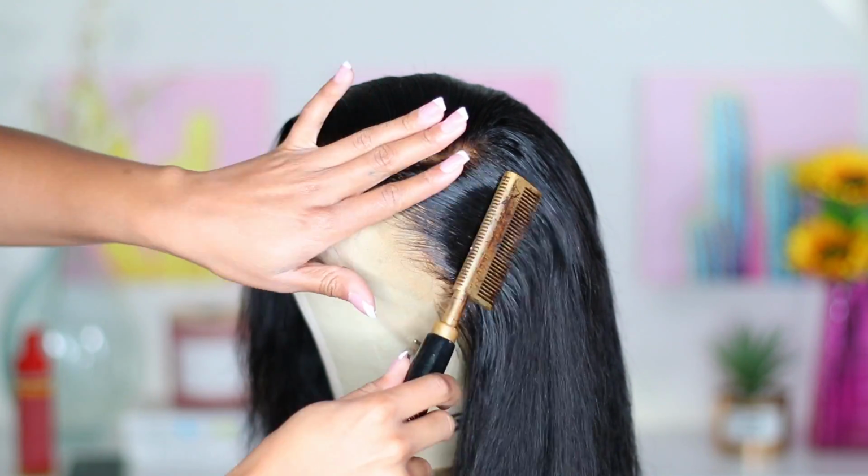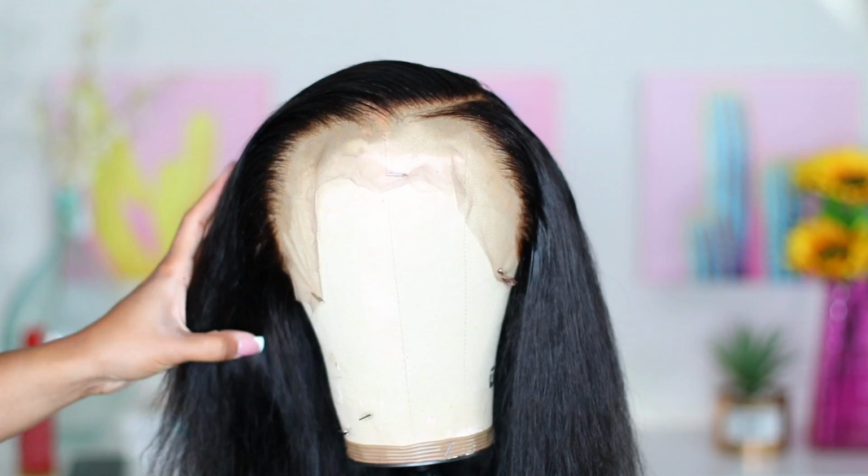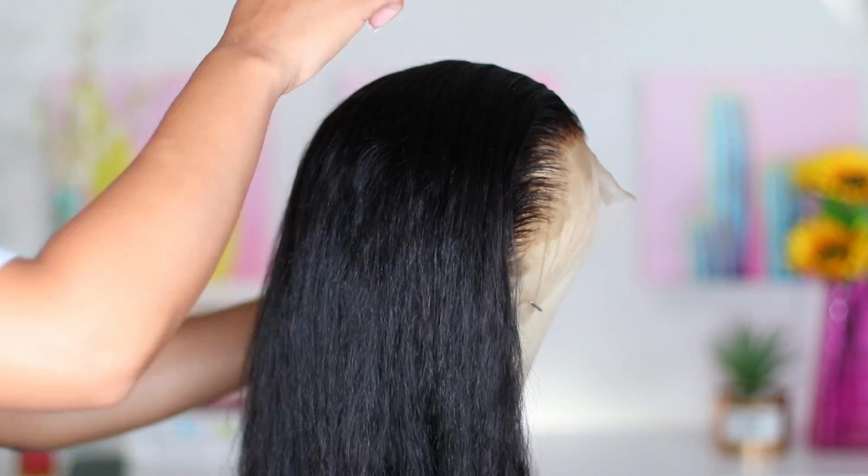Of course, it is a 13x4 lace closure. The light brown lace surprisingly matched my skin really well. I did, of course, bleach the knots. I did go ahead and tweeze the unit out.